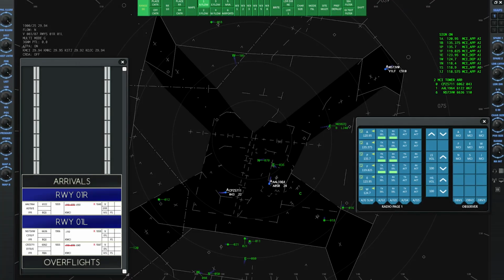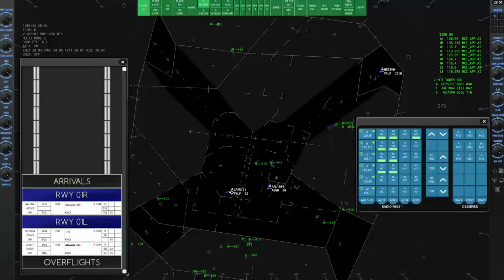So what we're going to do, compass 5711, 10 miles from Jason, turn left heading 030, maintain 4,000 till established on the localizer, cleared ILS, runway 1 left approach. Turn left heading 025, cleared for the ILS for 1 left, compass 5711. 025 is not what I gave him. American 1964, turn right heading 290. Turn right heading 290, American 1964.